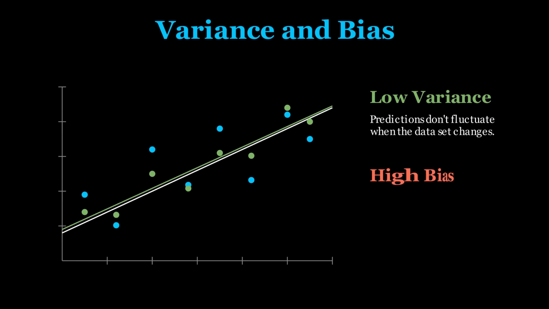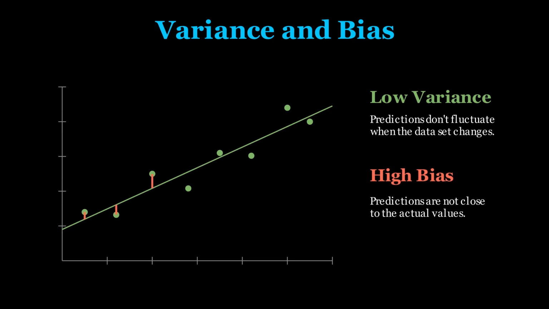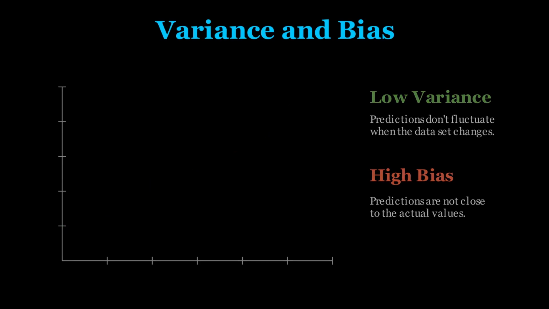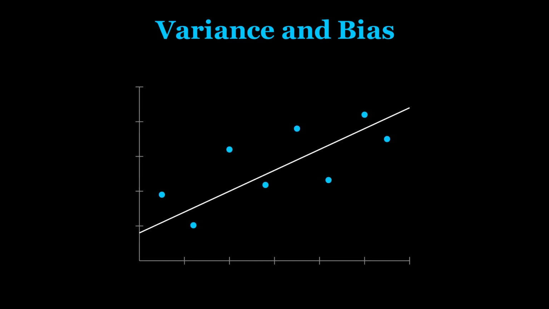Second is bias. Bias is a measure of how far off our predictions are from the actual values. Linear models typically have high bias, meaning they oversimplify the relationship. The estimated line doesn't actually represent the actual values for many of the points. Okay, so looking at the linear line, it has low variance, it's stable, but it's missing the point. Literally, it's not going through any of the points.